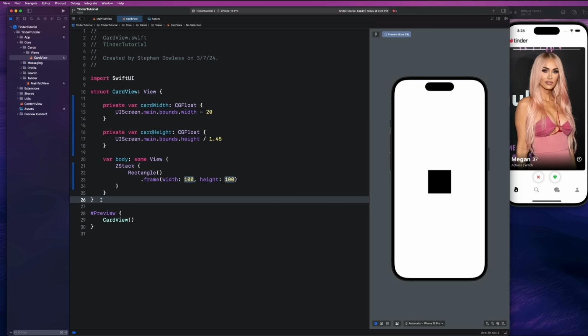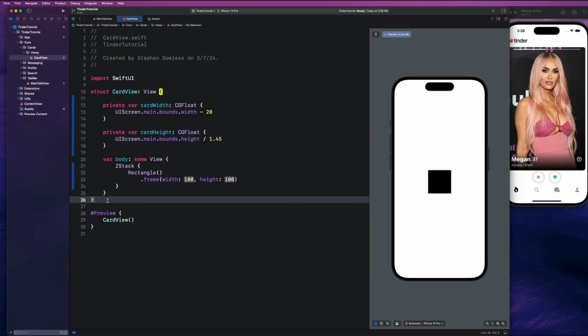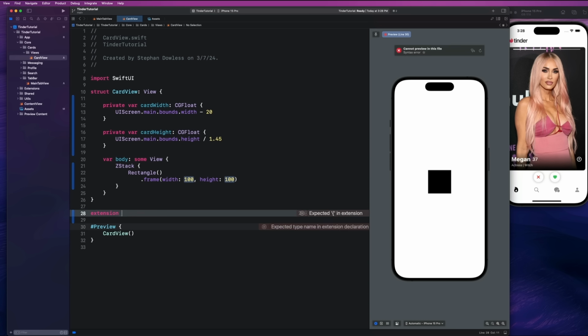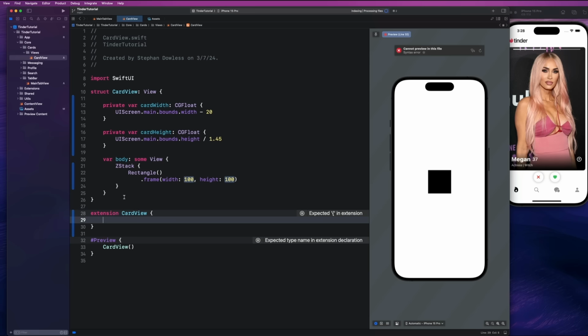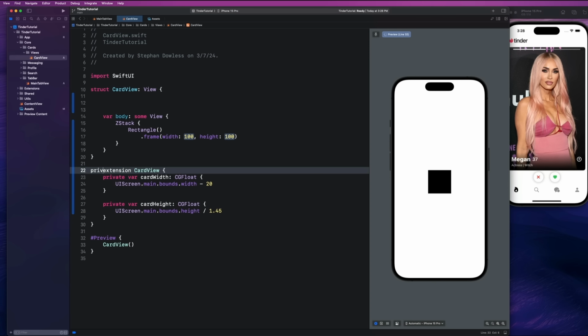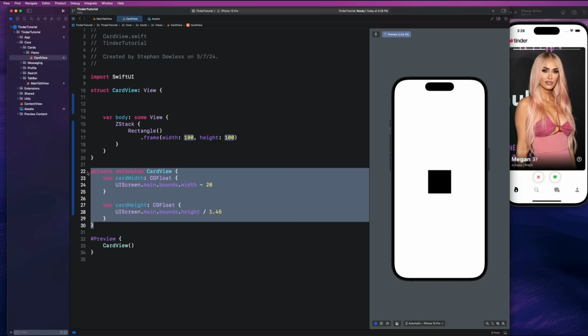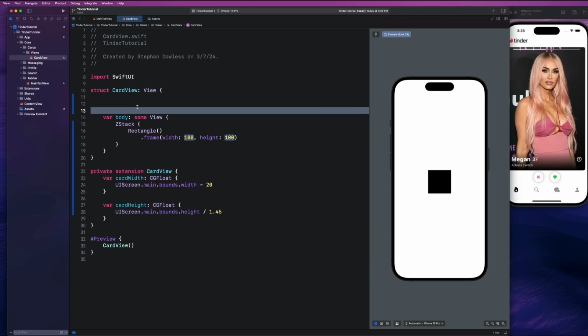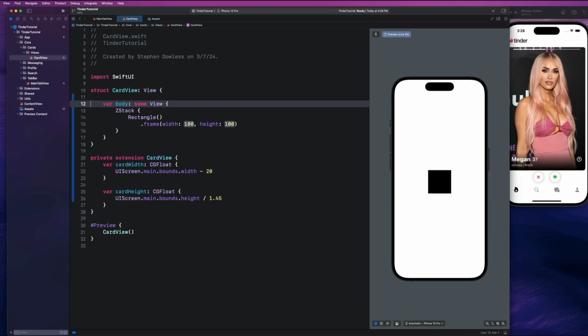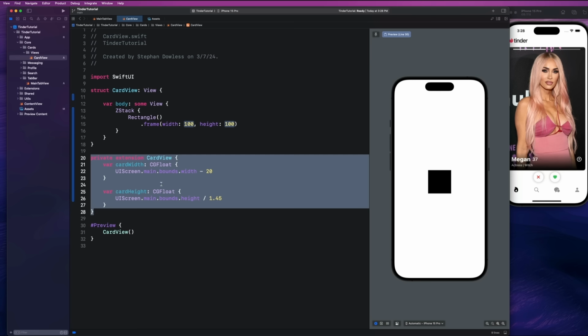What we can do, guys, to keep our view structure clean is add this to an extension for now. CardView. Let's stick these properties in there. We can make this extension private, actually, and just make those regular variables. This is a common practice that I've been starting to use in my SwiftUI development, guys. I like to keep the view with the body pretty clean and extract everything else to extensions.